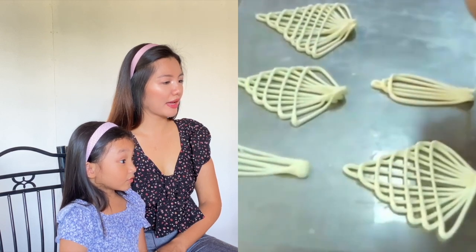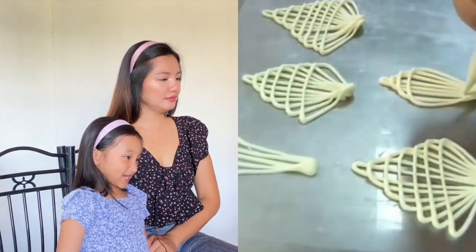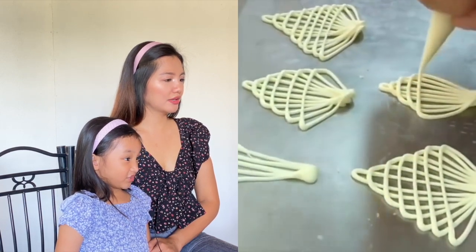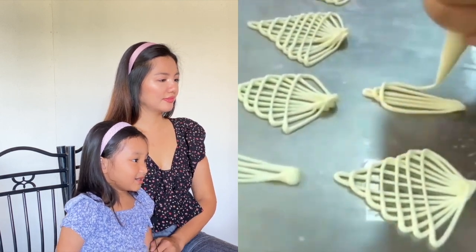Oh, they're making a pancake. Oh, yeah, with a design. Pancake, pancake, pancake. Ooh, we burn.